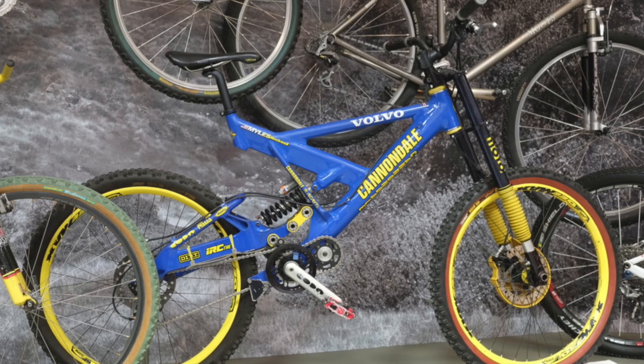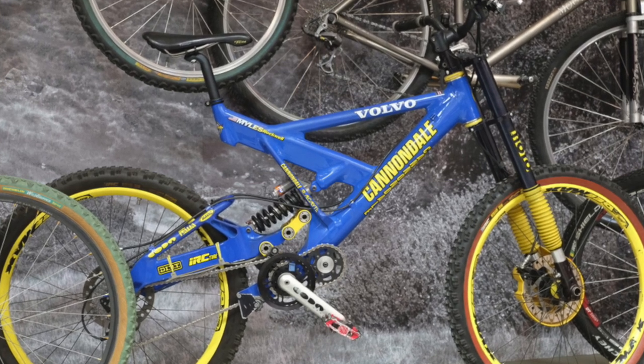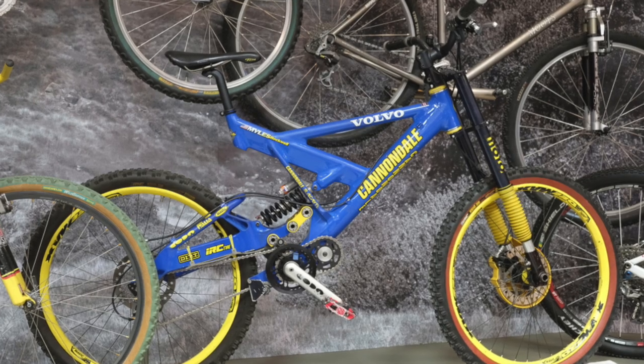One interesting, notable thing is that in spite of this being a prototype, it is made of carbon. That is pretty atypical. Usually you will see test mules made of aluminum. It's a little bit easier to assemble, and you can literally have someone fabricate it in-house. Carbon fiber molds are more complicated, more costly, and typically you will wait for the production end before you see a bike come out in carbon.